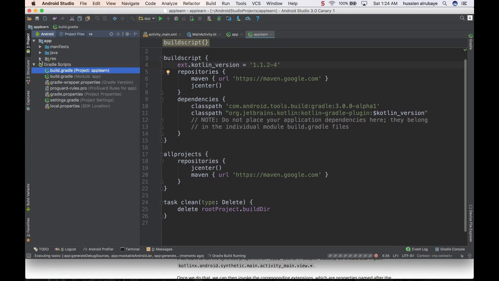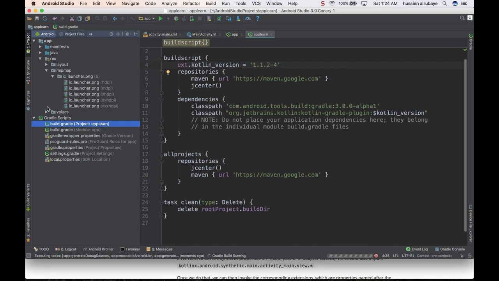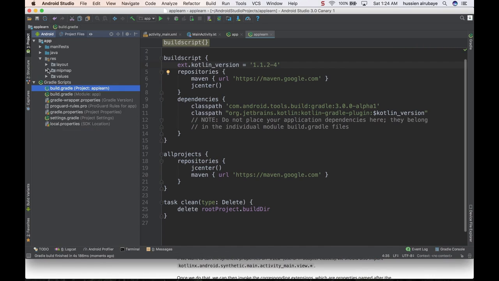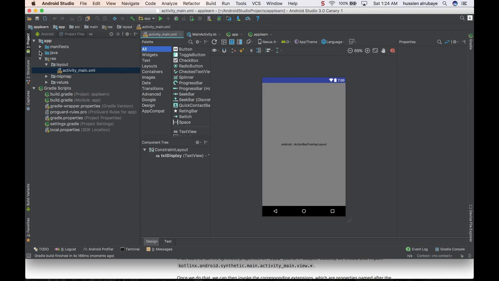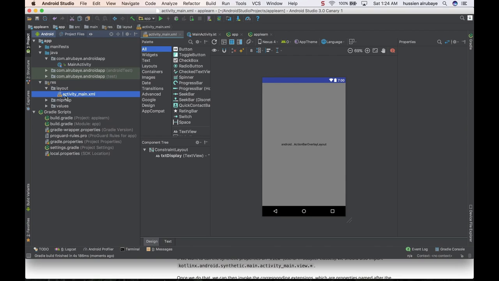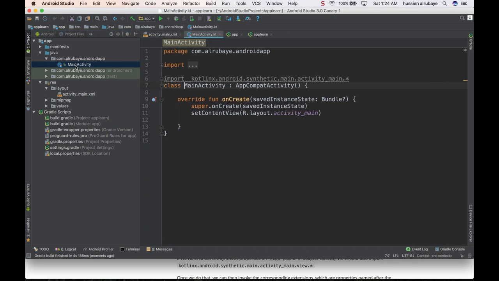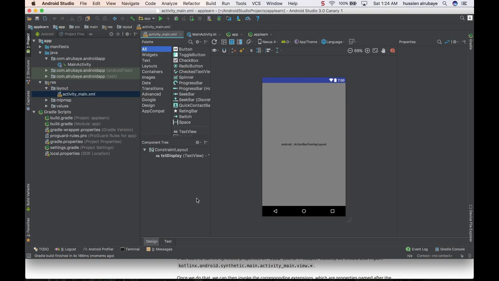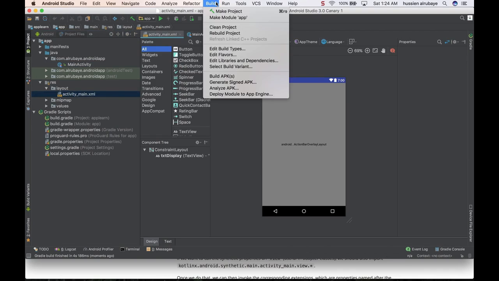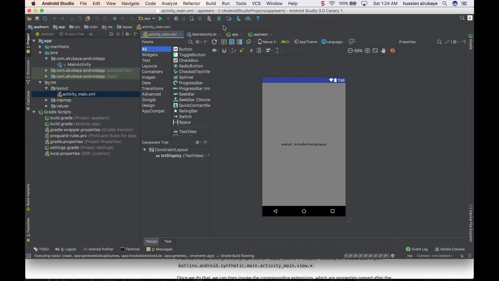Now let me go to the layout. If you see in the layout what we have, go back to the resource, then layout. Every layout file has a specific Kotlin file managing it. So this activity main, this file manages it. If you see this activity main doesn't have anything, maybe you see this error. This happened because the project needs to be cleaned. When you clean it, this one just goes back to the origin.